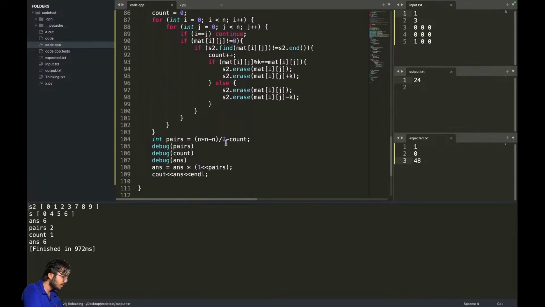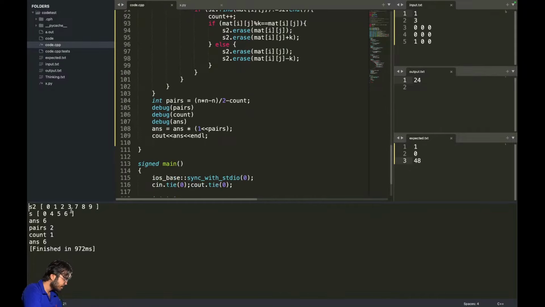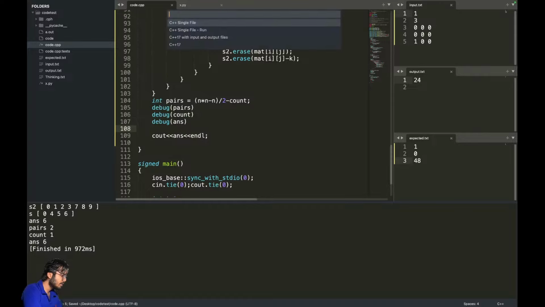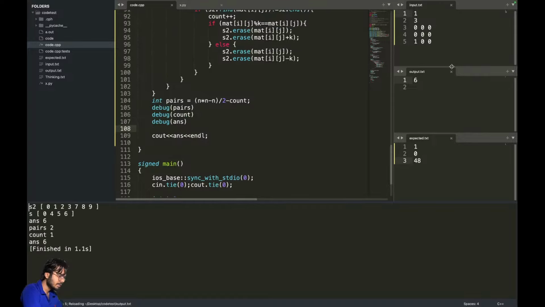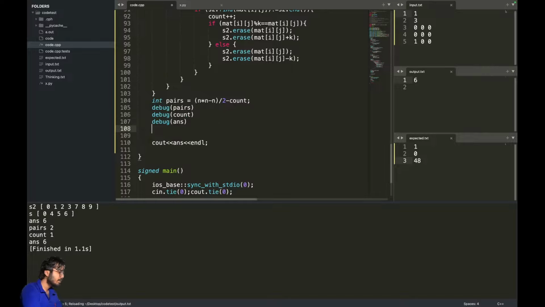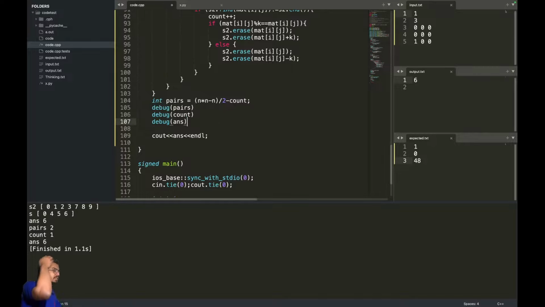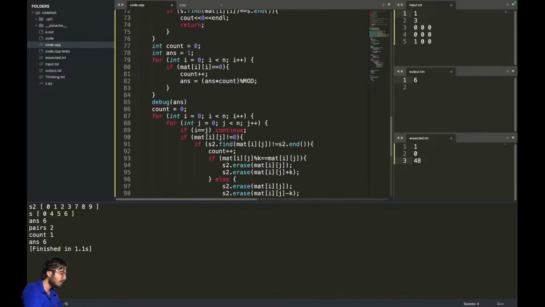Okay, so the answer was initially 6, and then I got a pair value of 2. Then now I want, first of all, I can't go in this order. So first I have to calculate the factorial.